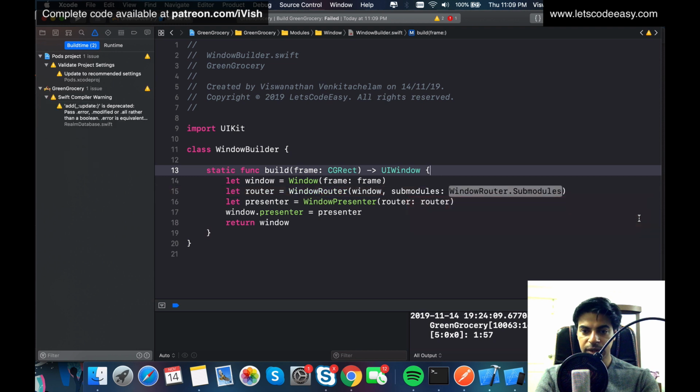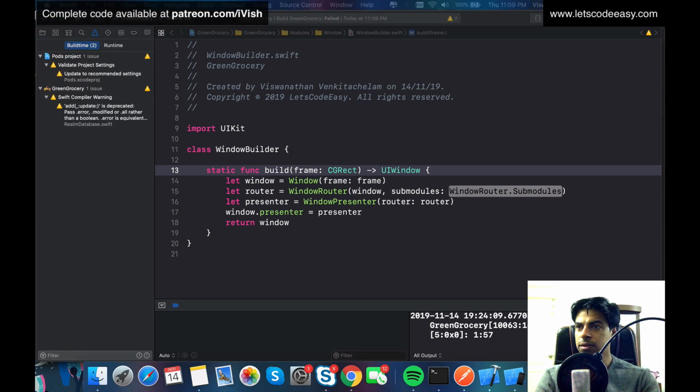So let me do that same thing here. Or maybe window builder should accept it as submodules.